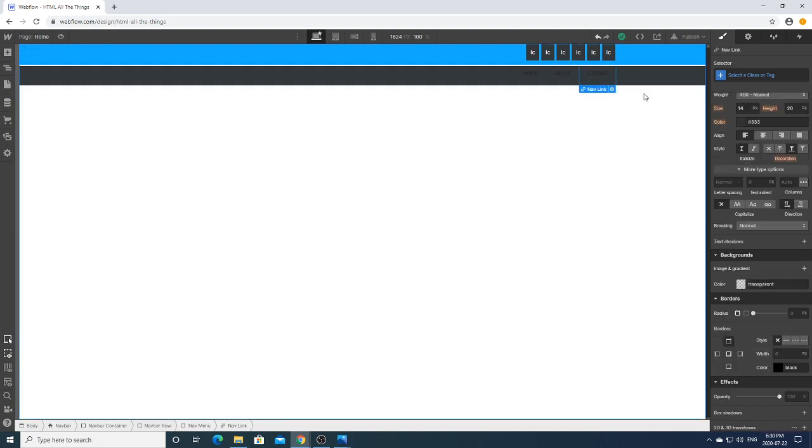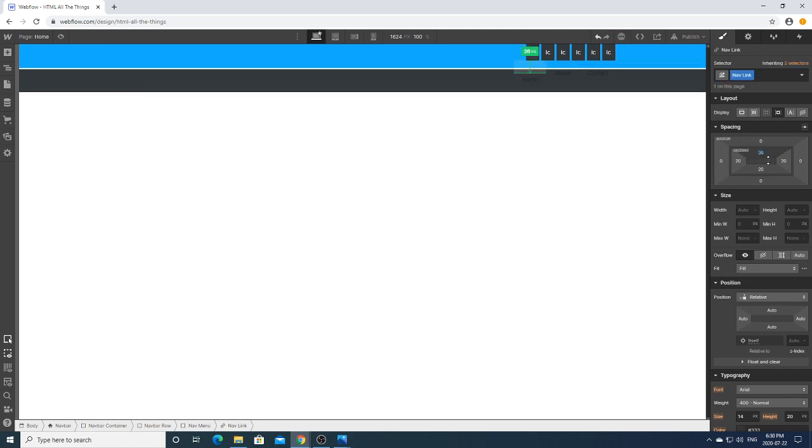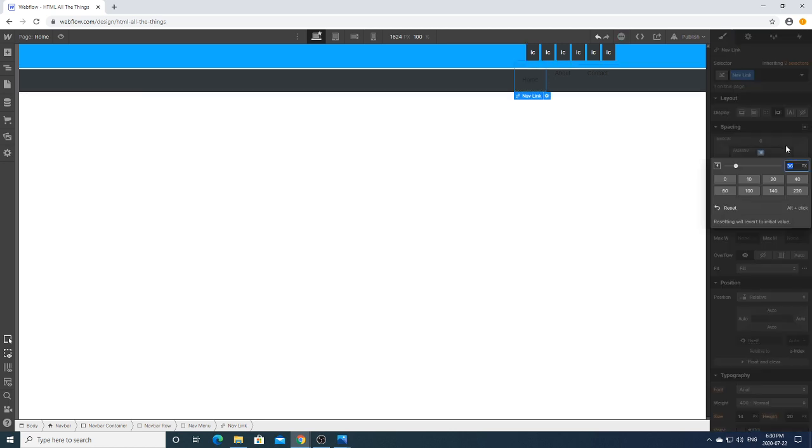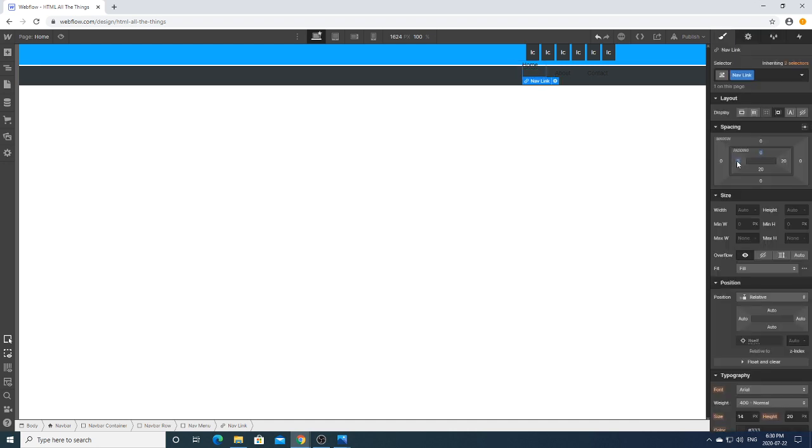Now, okay. Here's where things get a little messy with Webflow here and there. And this is probably why it's causing this. See these nav links? These nav links are big. And they are like a default thing. See how there's 20 and it's just gray? That's like the default, de facto, whatever. I don't like that. I'm going to zero it out. Zero this out. Zero that out. Probably shouldn't zero that out because it's going to look like crap. But 10 there. And do 0 there, like that.